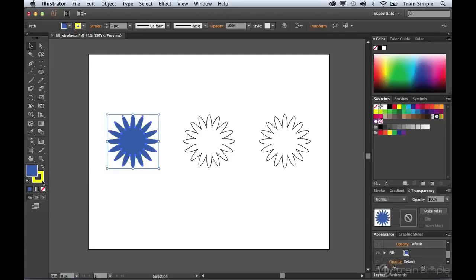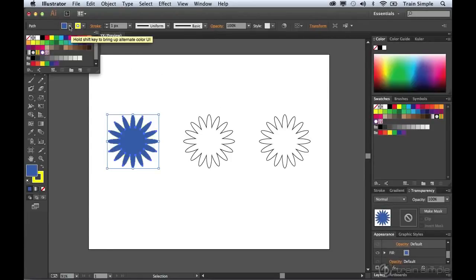You can use the bottom of the Tools panel, you can use the Control panel, you can use the Color panel, you can use the Swatches panel. And there's actually a couple other places that you can select color from as well, which we'll review a little bit later on. But what if you don't want to use a color? What if you don't want to fill or you don't want to stroke? Again, there's several different ways that you can do that.